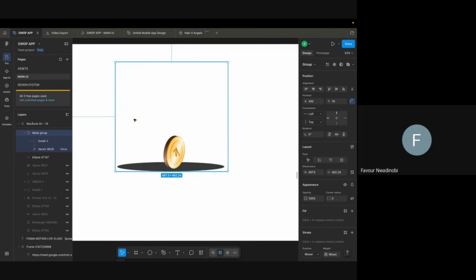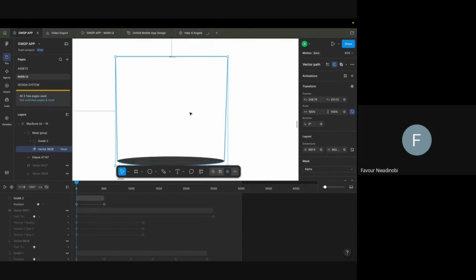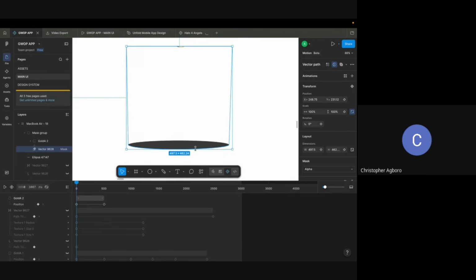So to achieve that, the bottom has to be curved, while the other parts just have to be straight. So that is how it works. Let us go back inside. This is what I want to do.